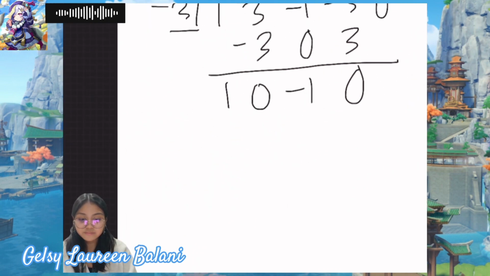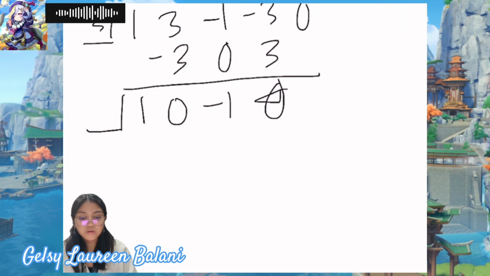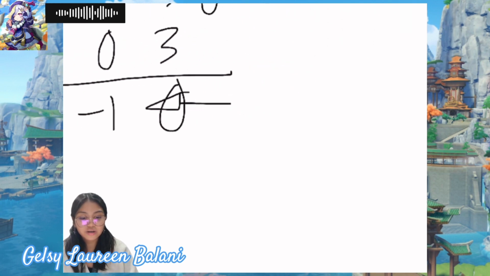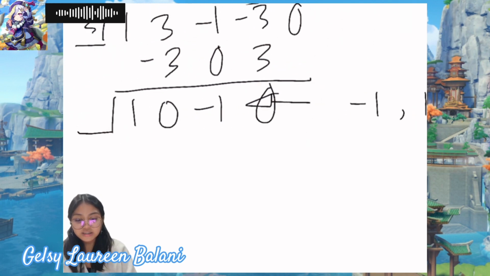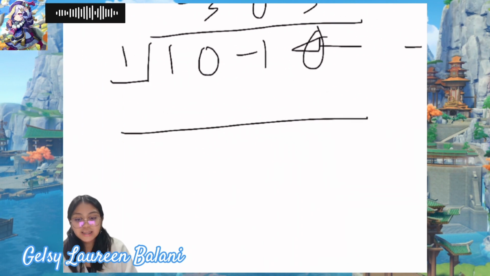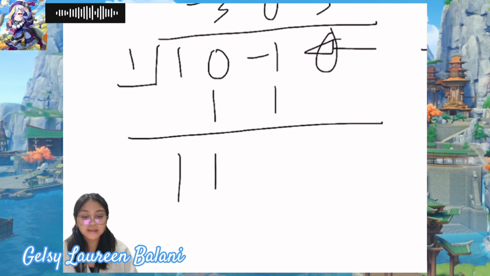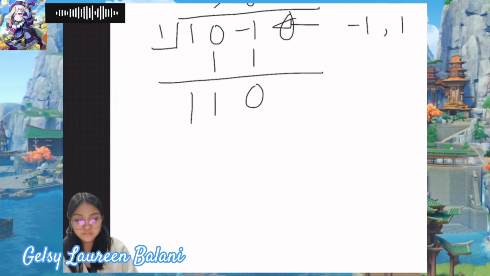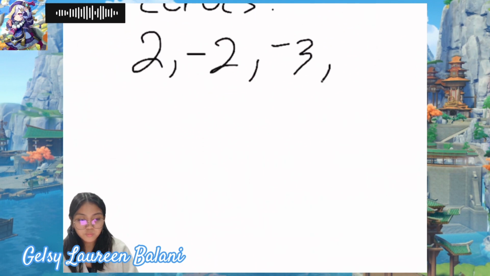numbers left. Again, what usually pops up in your mind when you hear 1? Well, of course, it's either -1 or positive 1. So let's try positive 1. So bring down 1 again. 1 times 1 is going to be 1. 0 plus 1 is going to be 1. So bring down -1. 1 times -1 is going to be -1. -1 plus 1 is going to be 0. So that's the answer. So 1.